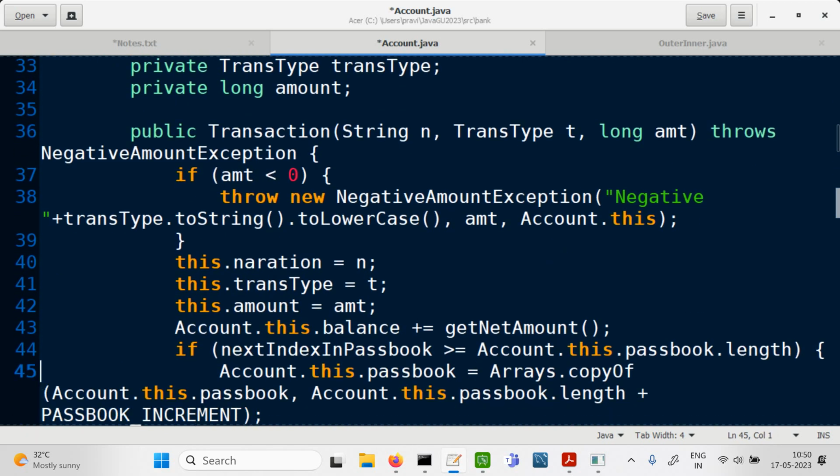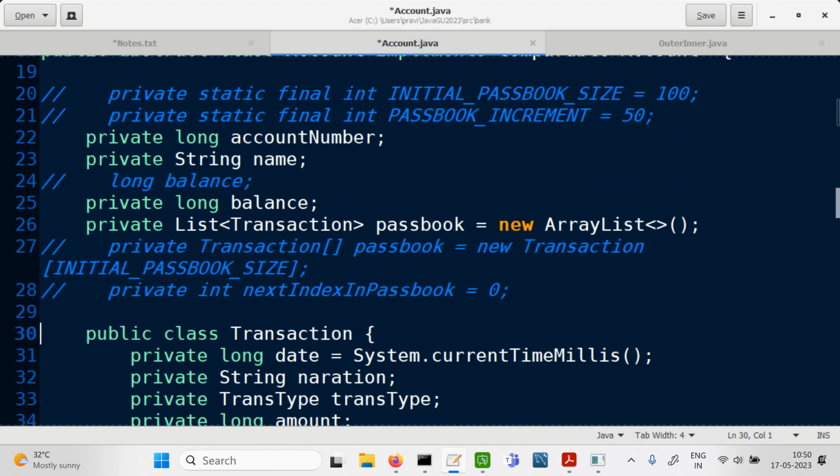Don't we need to pass the Transaction class name in the angle brackets of the ArrayList? Is it compulsory or optional? Here, you can put it. But from Java 7 onwards there is automatic type inference. While calling the constructor, from the left-hand side it knows that this is a Transaction. The compiler is able to infer this from the context. So even if I'm not putting it, it's fine.